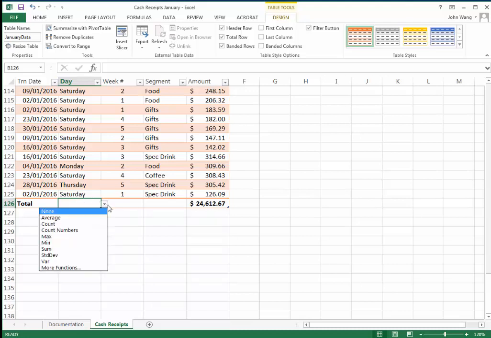If you click on this arrow, you have a few possibilities to use for counting. In this case, we're going to pick Count right here, and that's going to automatically count the number of items, and it will return 124 for you.